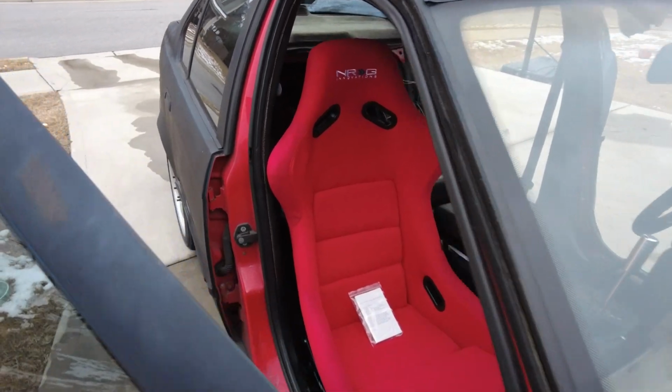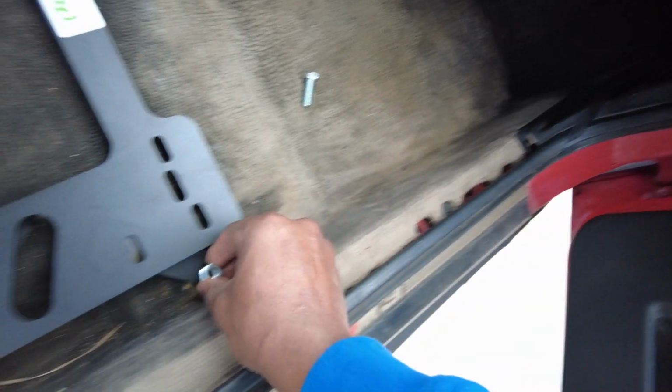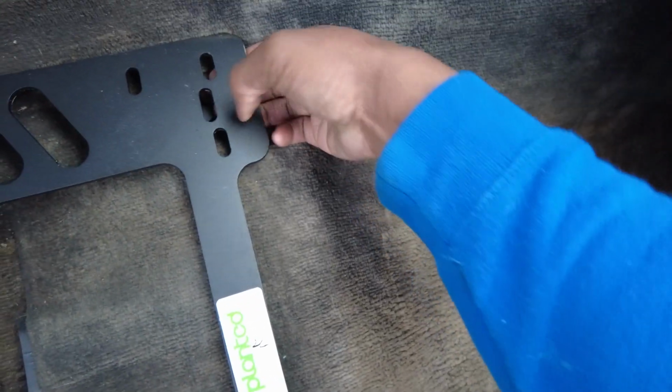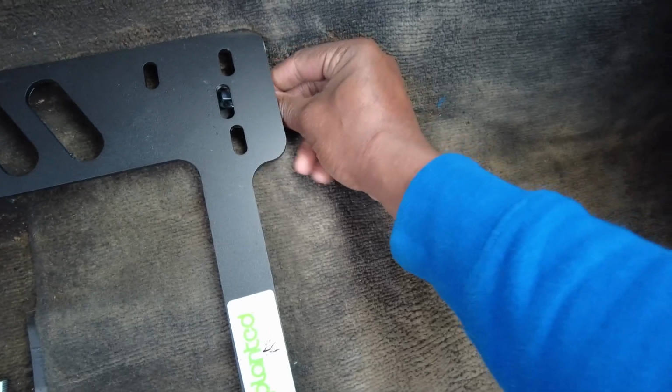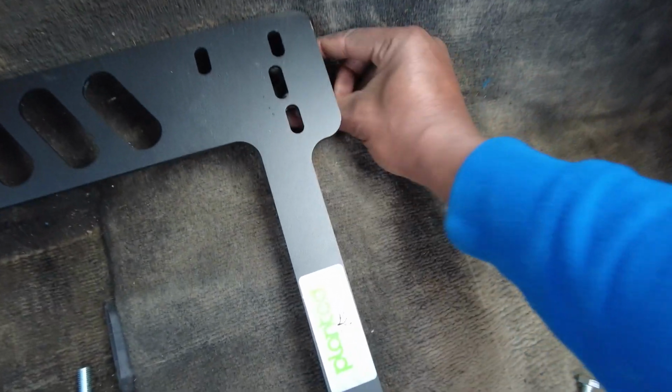Oh yeah. First, before the seats, we're putting in the seat brackets. I'm just gonna use all new nuts and bolts, and get those in there. These are very tight, so you're gonna need a ratcheting wrench or something. There's not a lot of room under here, so I can't even put the nut on there. Hold on. That's tough. That is tough.